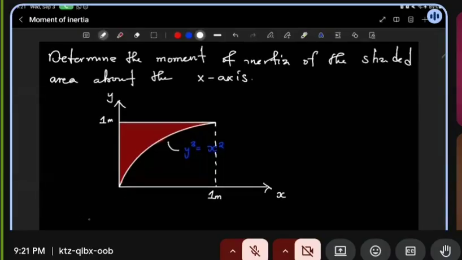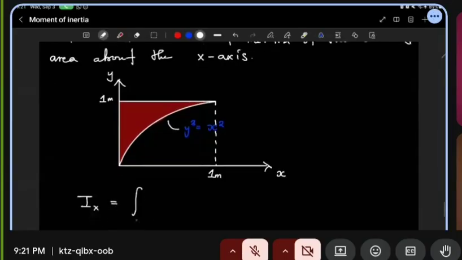If we're getting the moment of inertia about an axis, let's say the x-axis in this case, we need to get the integral over that area we're supposed to rotate. And I like looking at it as the radius squared and then dA. The only thing is that if you're getting the moment of inertia about the x-axis, the radius will mostly turn out to be an expression for y or a value of y. So mostly that is what you expect.